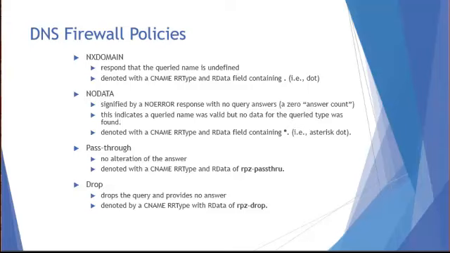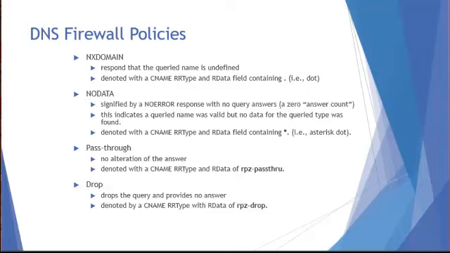Now, in terms of meeting the trigger, the various policies you can then apply, you can reply with an NX domain. So basically, you're rewriting the answer that you're getting from the authoritative server with, in this case, an NX domain, which is basically a dot in the data field of the resource record, and we'll look at examples in a moment. No data, basically saying, well, okay, that domain has no information on it, that domain name. And so that would be a star dot in the data field of the resource record.